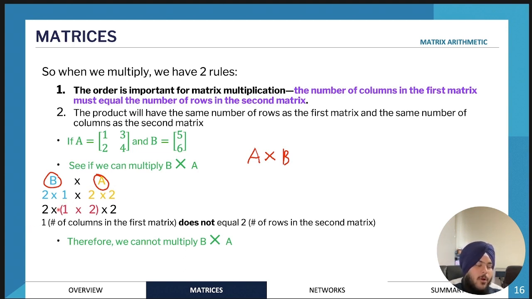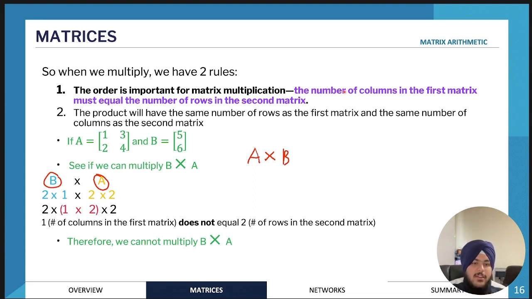Once we write it in this form, we put brackets around the inside numbers. So around this number and around this number, we would put a bracket. Now what you need to check is if these two numbers are the same. In this case, these two numbers are not the same. We have a 1 and we have a 2. So that tells you that the matrix multiplication cannot be performed. The answer is going to be undefined, or you just can't do the matrix multiplication.